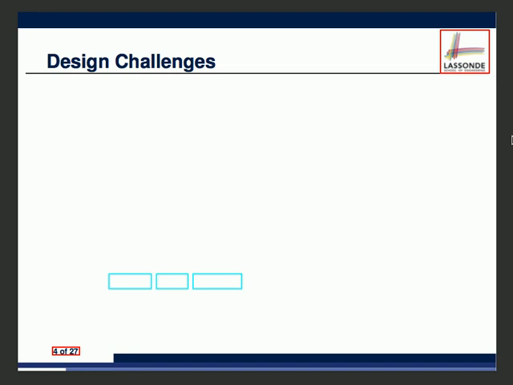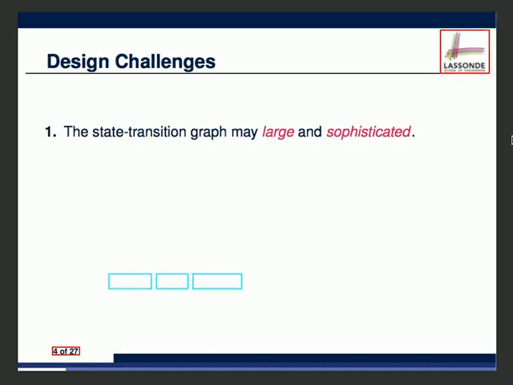The first challenge is, since we talk about the state transition diagram, the one I just gave you has only 6 states and about 15 transitions. But in a very realistic application, you shouldn't be too surprised if the number of states is 100, 200, or 300, or even more. What about the number of transitions? As you learned in 2011, if I have the number of states being n, what's the worst case for the number of transitions?